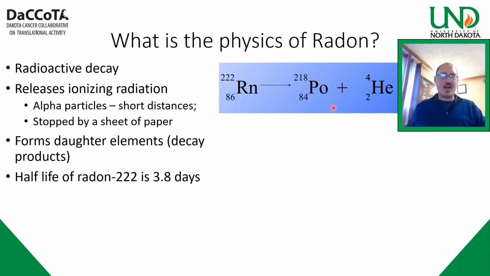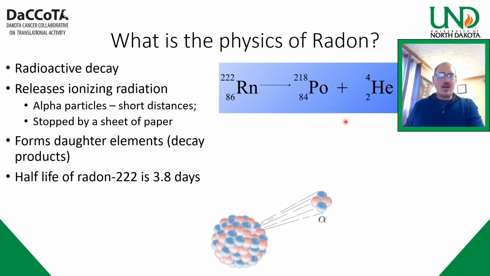And this is what's known as alpha decay. Essentially what decays out of it is an alpha particle, also known as the helium atom. And this type of radiation, alpha decay, is fairly innocuous in most situations because it only happens at a short distance, and actually you really can stop this radiation with a sheet of paper.